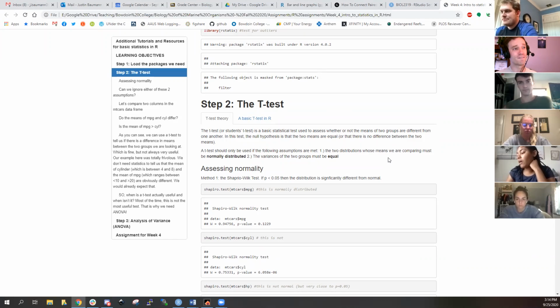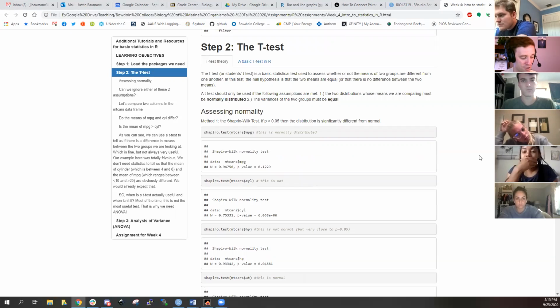Number 2, we're assuming that the variance of our groups are equal. So what that means is if I have 2 groups and I show you a mean and error bars, is the variance of my 2 groups in that plot equal? Hopefully you're saying no because the error bars are different sizes, even though it's very blurry. Yeah, so it's making some assumptions that are like never true. Very rarely do we look at data and say, oh yeah, the error bars are the same size. And oh yeah, everything's normally distributed. Those are like perfect situations. So the t-test is a bit limited in that regard.